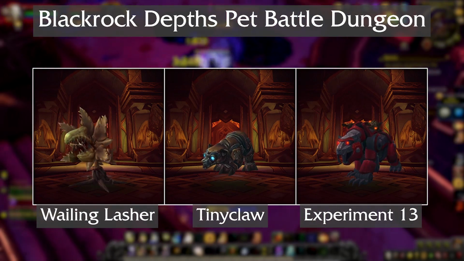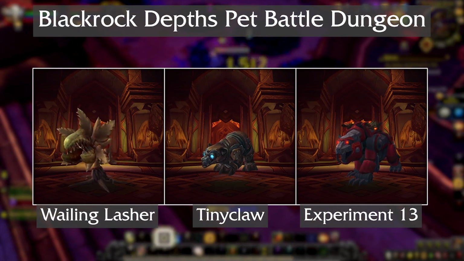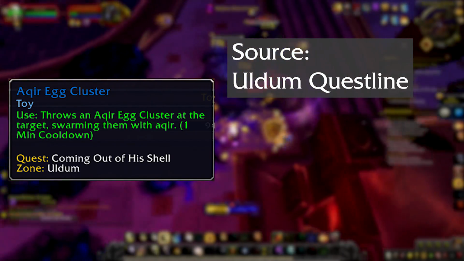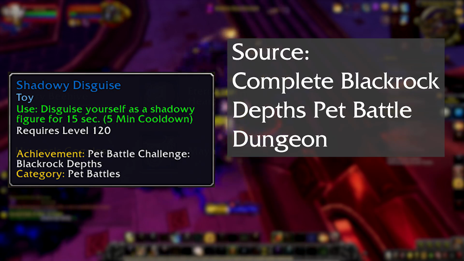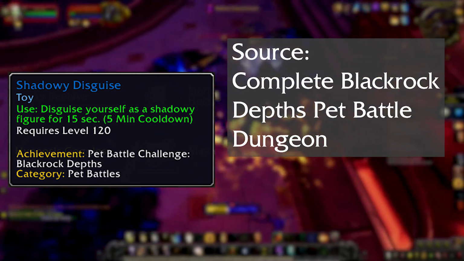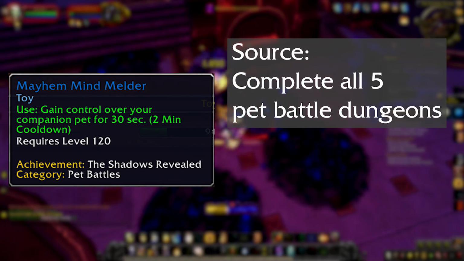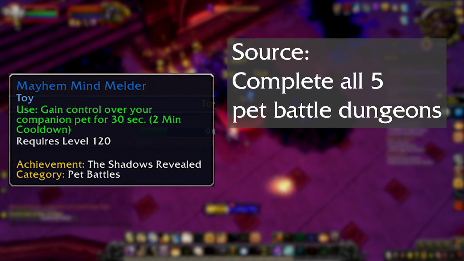Last but not least, let's get to the toys of 8.3. The Akir Egg Cluster is obtained during that long questline for the Shadow Barb drone. The Shadowy Disguise is obtained by completing the new pet battle dungeon in Blackrock Depths. The Mayhem Mind Melder is obtained after completing all 5 pet battle dungeons.